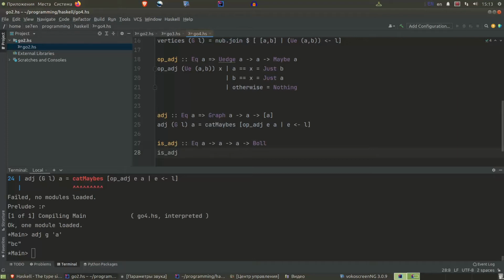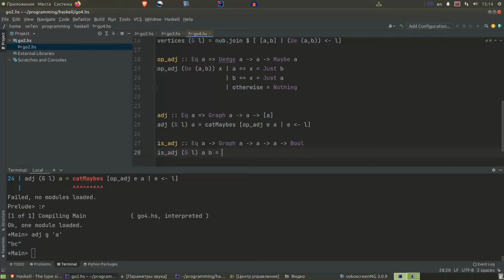And to check if it works, of course here we need to take some graph of type A. Here we need to unpattern match this graph to have its list of edges.